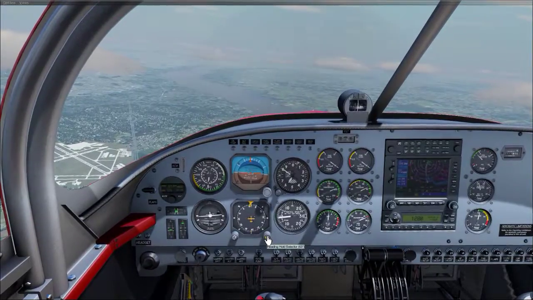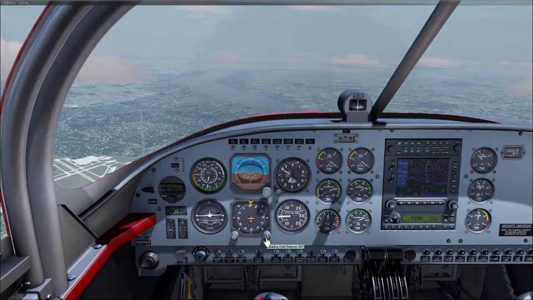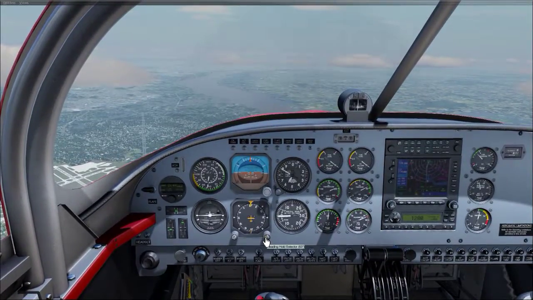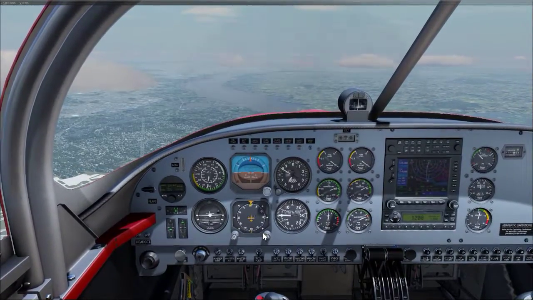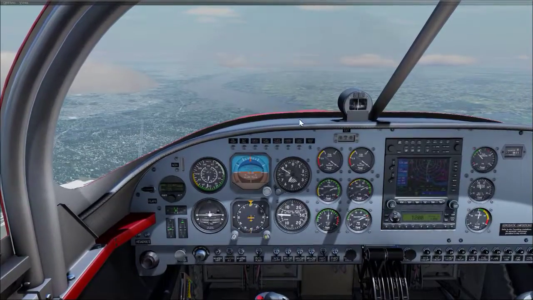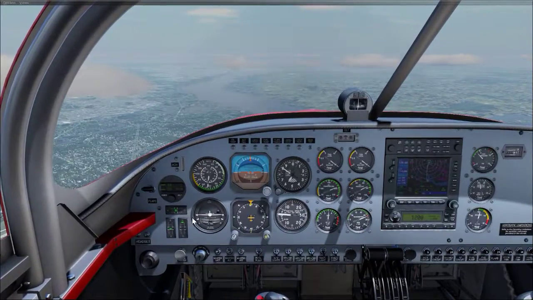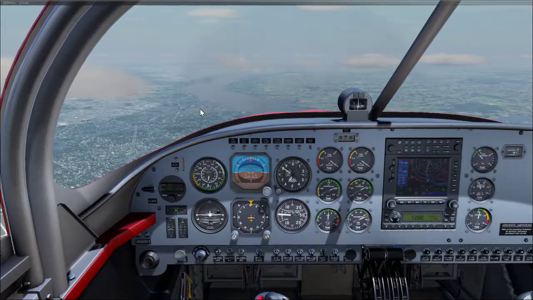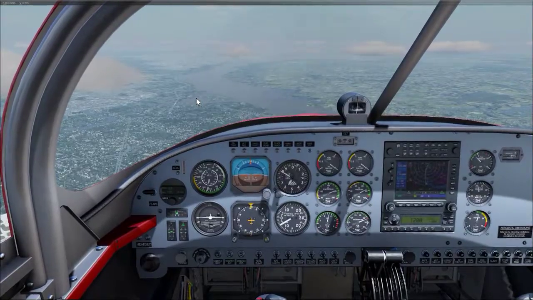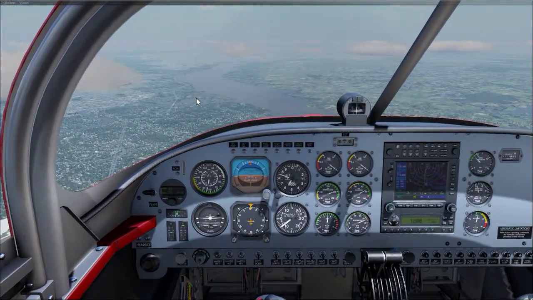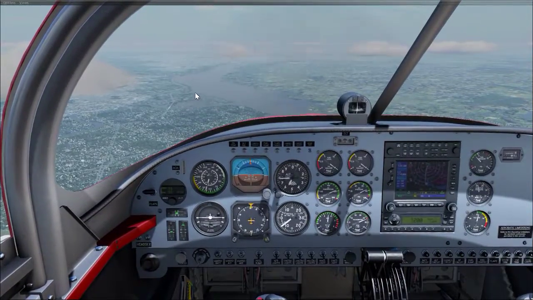So I am 3 miles away from the VOR. So once I'm 5 miles from the VOR, I'm going to start descending. I can actually start descending a little now and take off this. I need to get to 4,000 feet, so let's go ahead and do it. Oh, and that's what I gotta do before I start that.